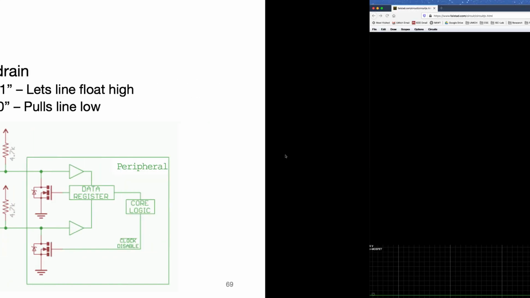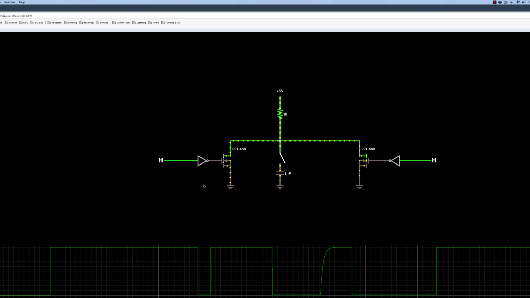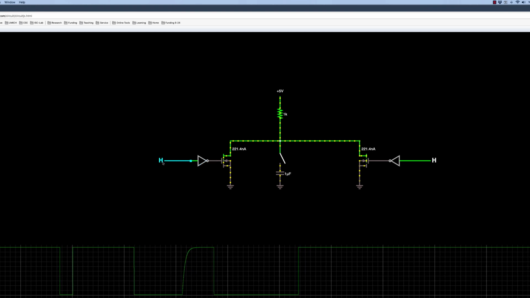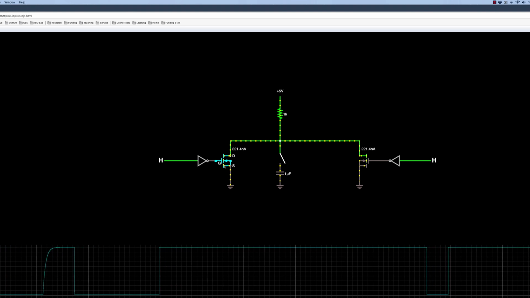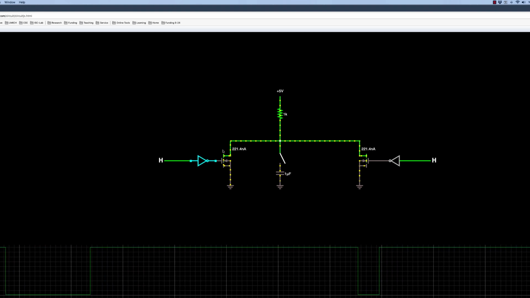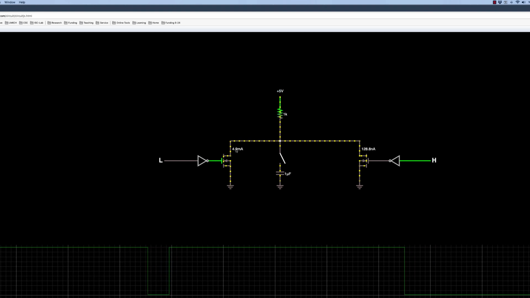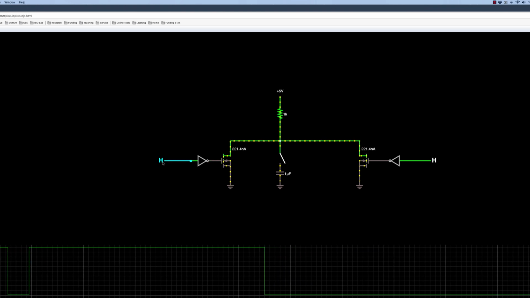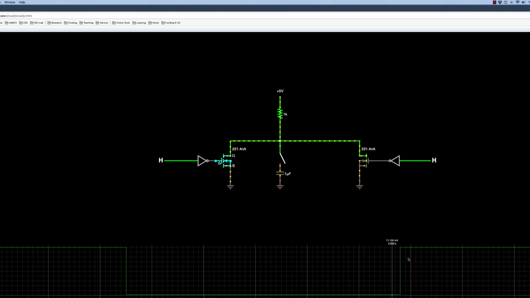So let's just take a little look at this. Here's a little Falstad simulation. I've just made a very simple little drive circuit here. So here's a logical 1. You can input data in here, and this little inverter inverts the signal into this PMOS. That's not important. What's important is that when I drive this low, we see that the data line goes low, right? We can actually see the current flowing in through here, and this is causing this line to go low. And then if I put that high, you can see it turn green again, right? So this is being the highest voltage here, and it's pulled itself back up.